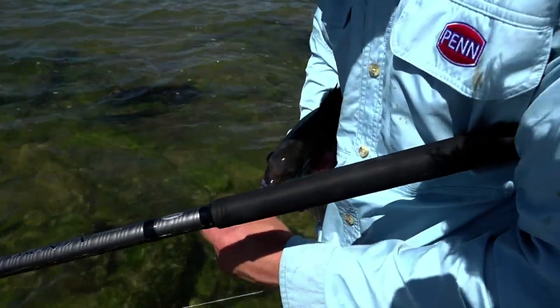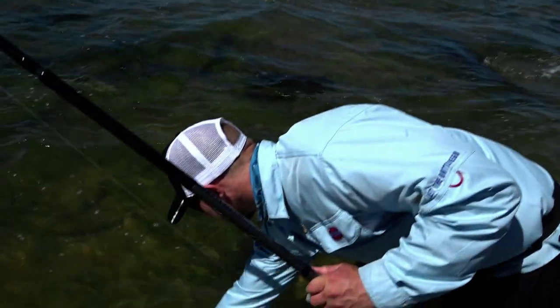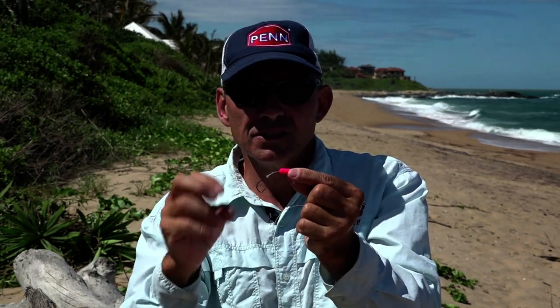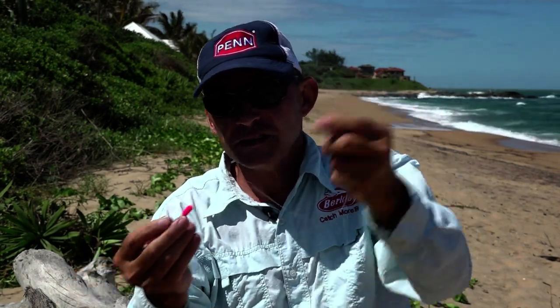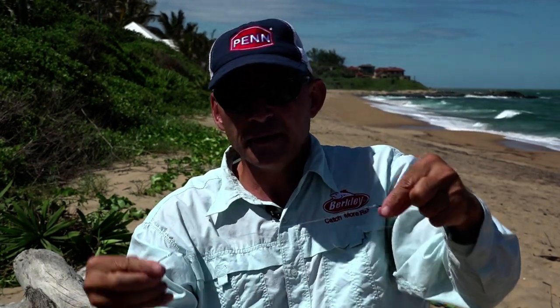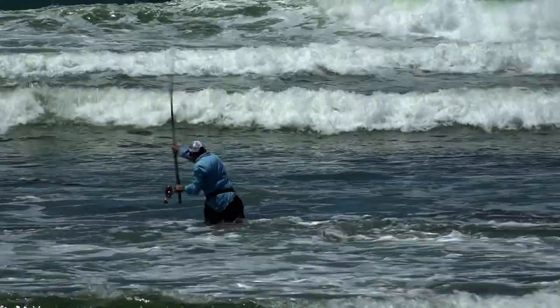The trace we used here in Port Alfred for edible fish was a very simple double hook trace. My top hook was a small number one or 1-0 hook. We've got a nice bright piece of floatation — it's got two purposes. The one purpose is obviously the bright color will attract the fish, and the next purpose is to lift the bait off the rocks and get your bait to float in the zone where those fish feed, about a meter off the rocks. The thickness of the trace line is a 0.6. You can go a little bit lighter, but we went with a thicker 0.6 due to the rocks there, as you can get cut off quite easily. Then we've got about a meter between the two hooks. The bottom hook, on certain traces I didn't put a piece of floatation, and used a bit of a bigger hook. The purpose of that was to target the bigger fish.